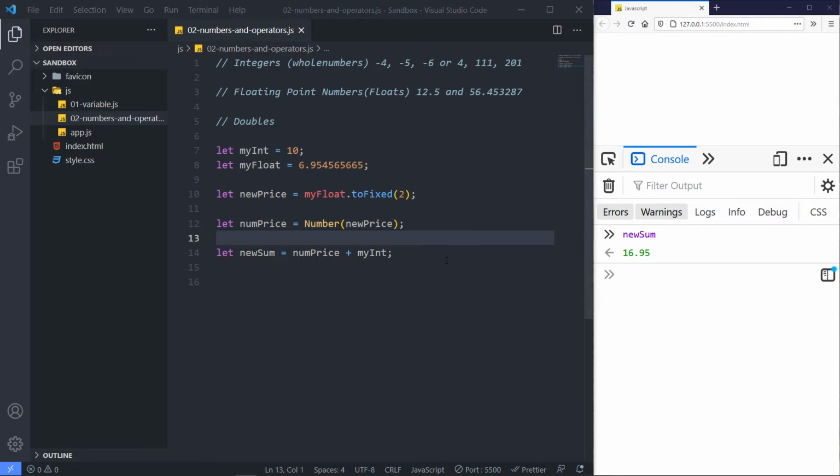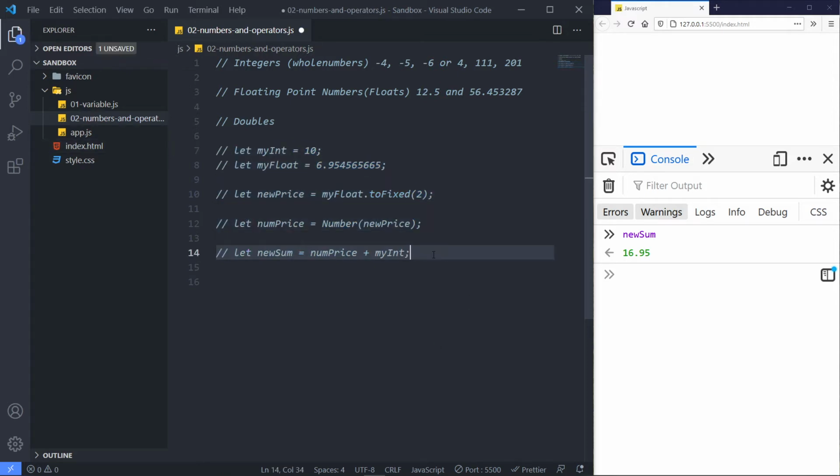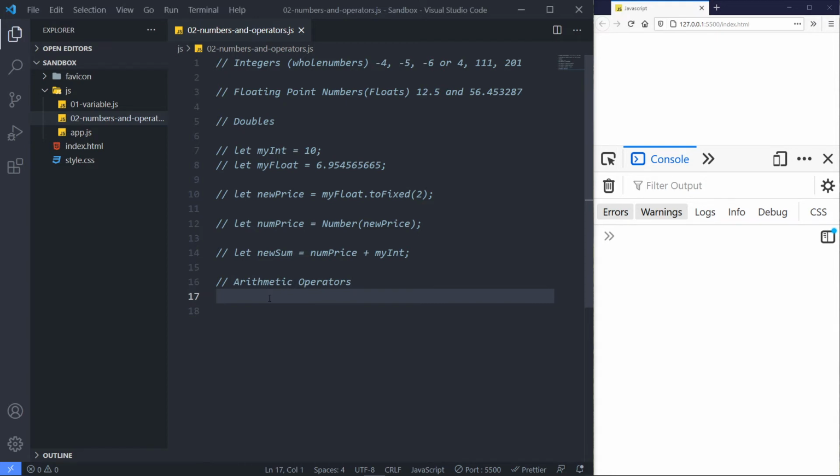All right. Now, our next topic in the numbers part is called, let me just comment this out so that you guys can see them and have them before you. It's called arithmetic operators. Now, you might be thinking arithmetic sounds very familiar. Yes, it's very familiar because it's all the things that we learned in school. But in JavaScript, there are some things that work a little bit differently, and I want to show you them all. All right, the first one, let me just make a comment. Just like this, I think this will work a little bit better for us.